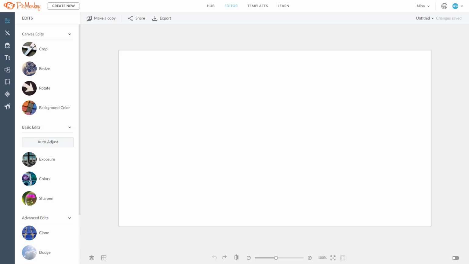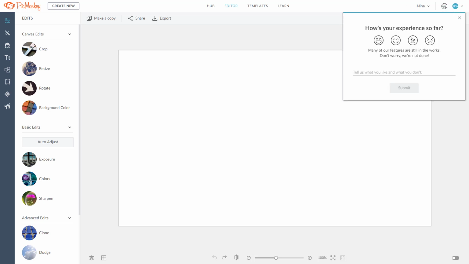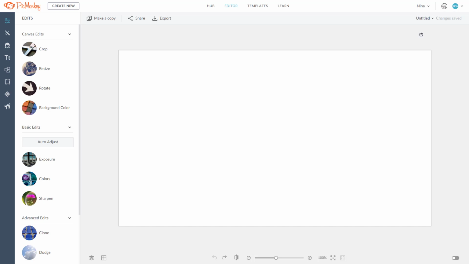Keep in mind that I'm in the beta mode. Now they do have the new PicMonkey. I'm in beta, so I may have some features that you don't see, but for the most part, most of the things that we're using today, you'll have access to. Okay, so since we're in the top right-hand corner, I'm just going to go down here. Actually, at the top, if you have to give feedback to PicMonkey, you can do that there. They are very responsive.